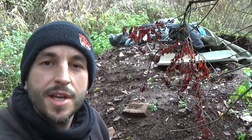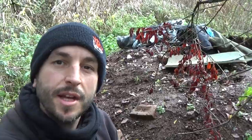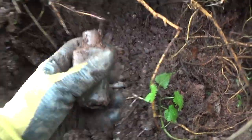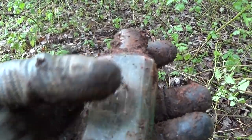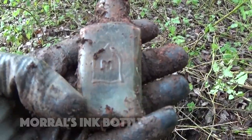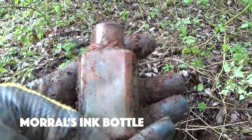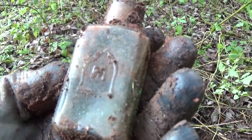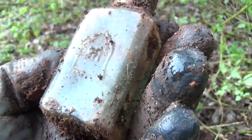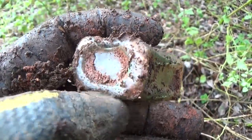My first bottle turns out to be something quite nice - a little medicine with a little mark on it. Oh, is it an ink? M for Morrell's - oh nice. It's an ink or a gum, it's more of a gum shape. The company made gum and ink. I thought it was a little medicine but that's all right. Unusual - I haven't found one like that before. Very nice, nice shear top.